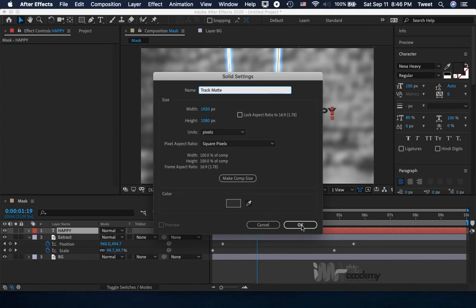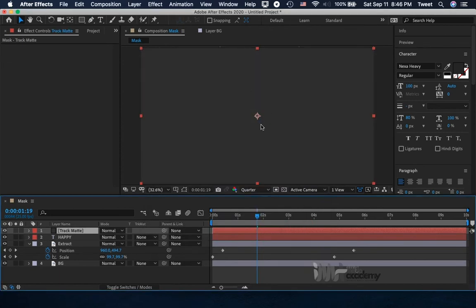So if you click OK now, this is what you will see. It's too big. I don't want it like this. Though I can use it, but it's too big. And you see the reason why I said it is too big. And the color of the solid layer we have just created doesn't matter in this case. So we are going to leave it like that.